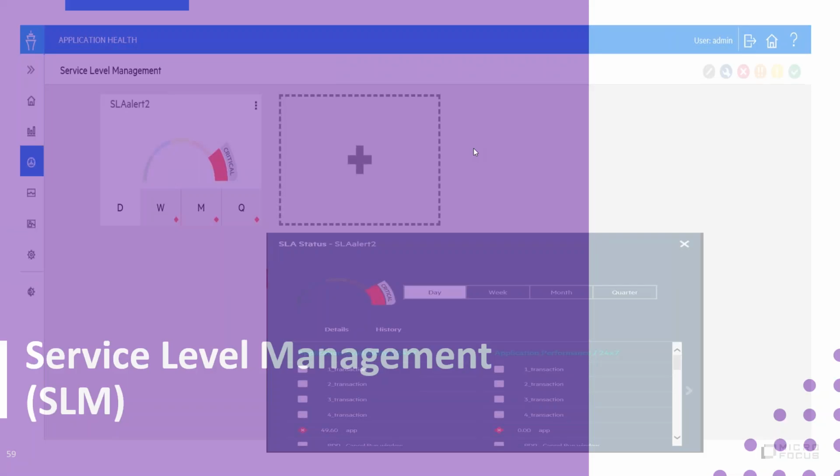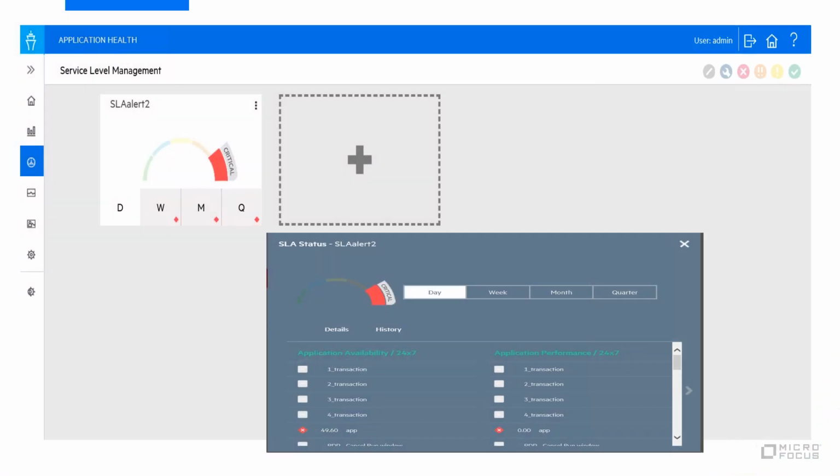Okay, SLM, this is the new UI again. SLM reports will look like this. I had explained the reports earlier, what the daily, weekly, monthly averages were, and what the current state is. The calculation calendars, the availability was calculated 24/7, and performance also 24/7.